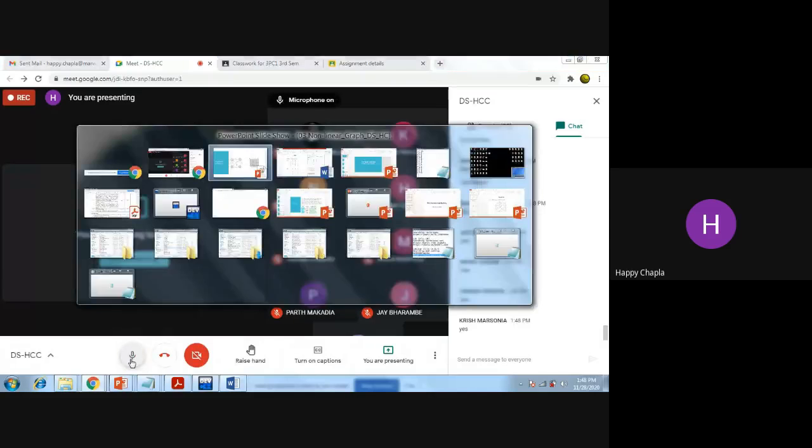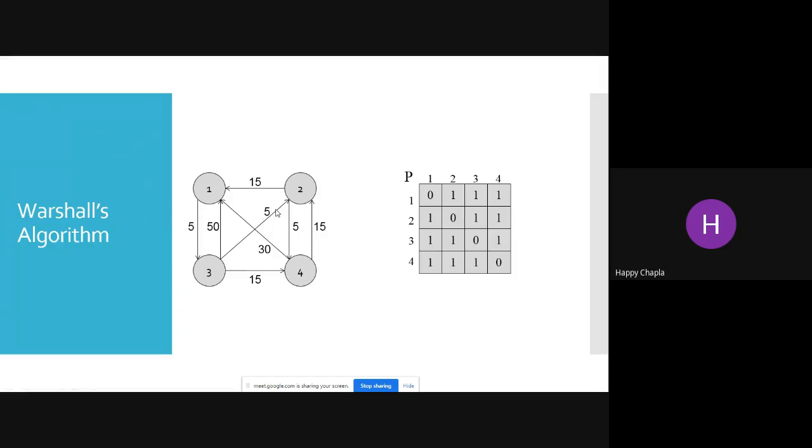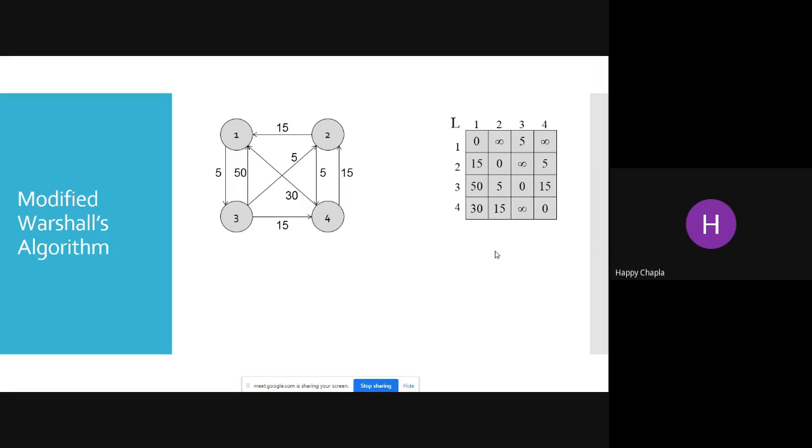Okay, so here we have the next question, or you can say the same method but a bigger question. What we are trying to do is find the 0 1 0 1, which is the first matrix. Then the values will be updated with the given weights, like 1 to 2. There is no path, that means it is infinite. The self loop is equal to 0, but where there is no path, it is infinite.